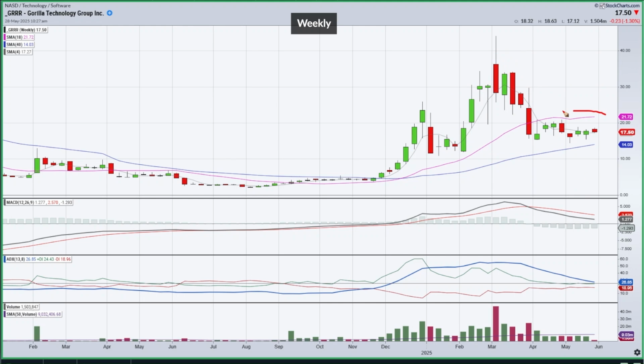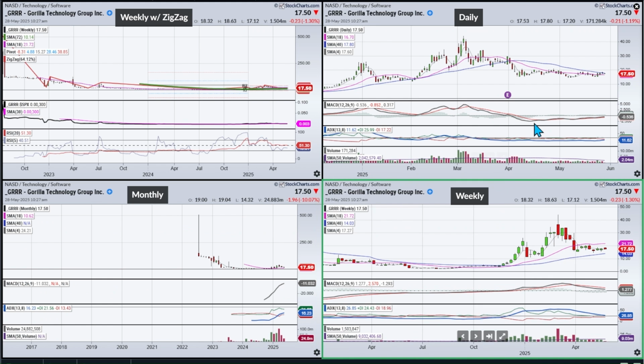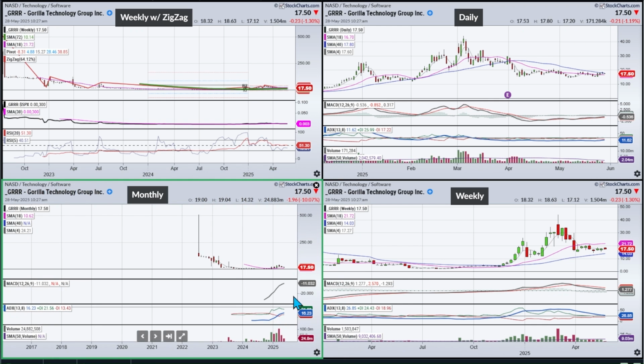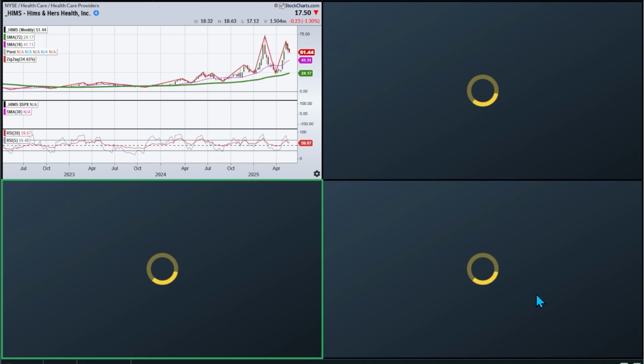Now, there could be some money to be made on the smaller time frames, right? If I can get a setup here and play it up to 30, but I've got to make sure the risk reward makes sense if I'm going to do that. So look at it as a trading play. I do recognize what's going on in the monthly, but I'm just telling you, the volume was kind of heavy on the pullback, and I don't like the vertical move of the decline, so we've got to give that a little bit more time to play out.